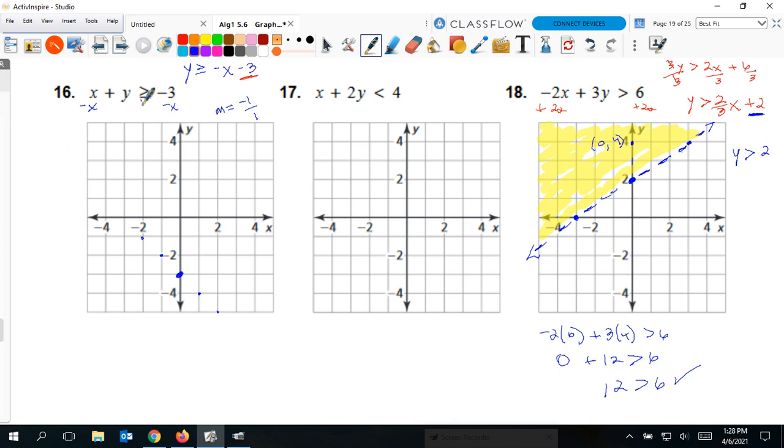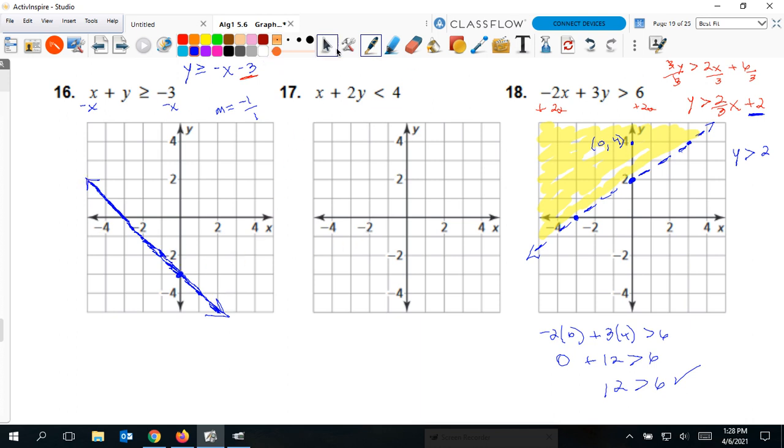And it is solid. As you can see, it's got the little line underneath there, so it is a solid line here. So we want to make that a solid line. And I like to go all the way up, the entire window. They give you this little coordinate plane like the window that they're giving us to see. It's an infinite plane. These are always infinite because that's why the arrows keep going. So you want to always just go all the way across it. Don't just put a little tiny line. Make sure you use the entire window.